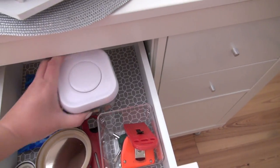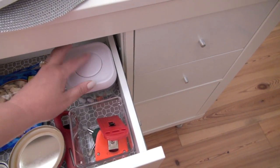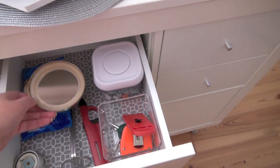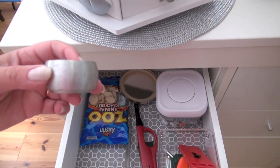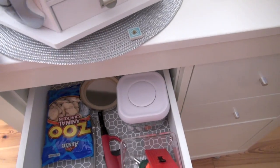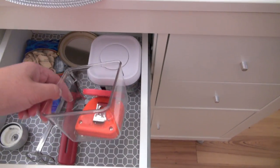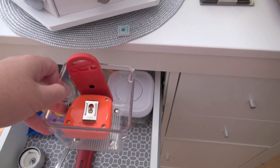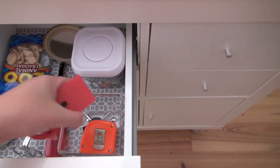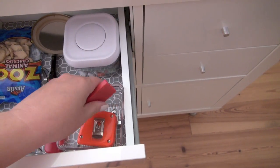Okay, so continuing on, I have just a little container of some ginger chews and some candy, and that's kind of a snack thing that I pull out. I have some animal crackers, the lid to a candle that's over in another area, and a little IKEA candle, and this is actually a little piece for some incense that I burn, and I'll show you that. Then I have some candle wick trimmer and a lighter, and then this is a little box from the Container Store. I forget what it's called, but you can find it on their website. And then a cutter, a tape measure, and just a little screwdriver tool. So just essentials.